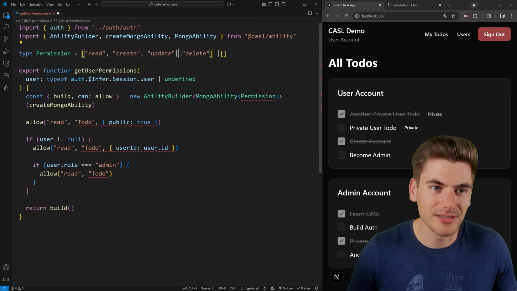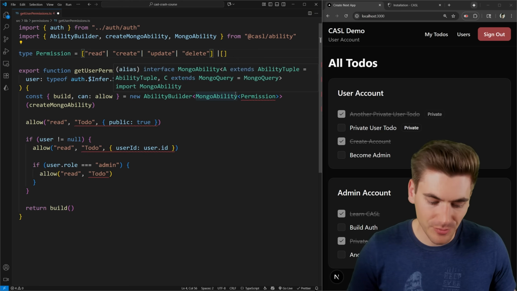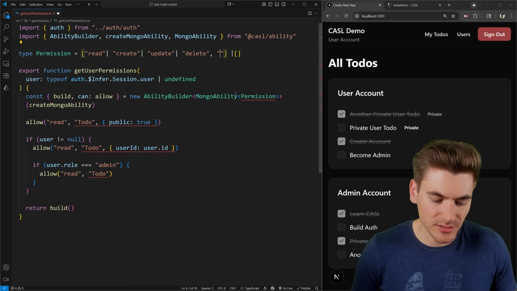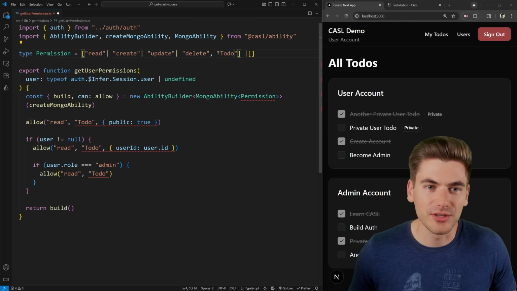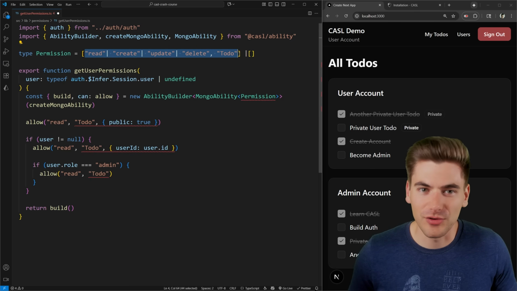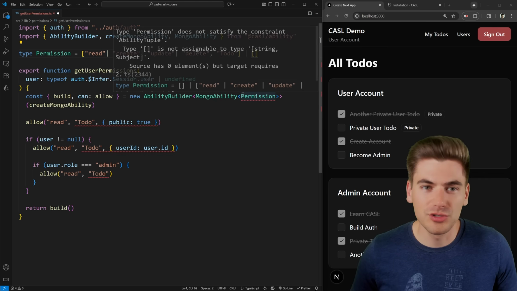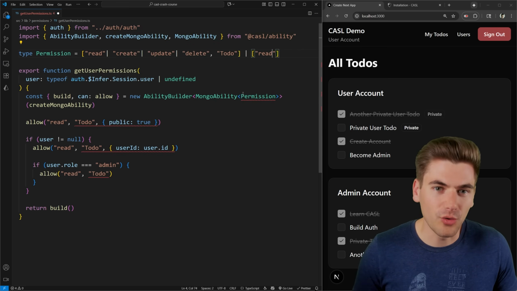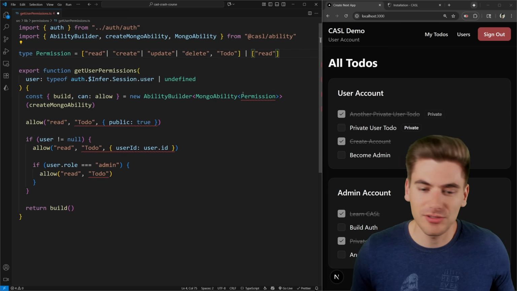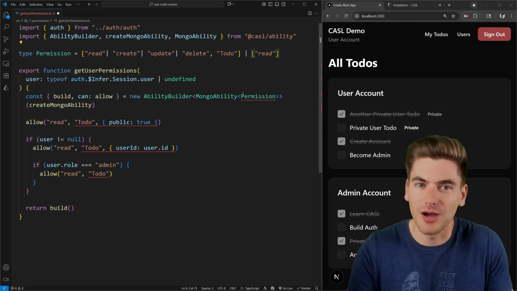So we're going to make sure that this is a union because we want this to be the very first property inside of our array. The second property in the array is going to be the thing we can do this on. In our case, we are going to be doing this on the to-do object itself. So we put in to-do just like that. That is going to be our first set of permissions. Our second set of permissions is going to be what we do for our user-related information. In our case, I only want to be able to check if a user can read to-dos, or users, I'm sorry, because we have no way to create, update, or delete these.